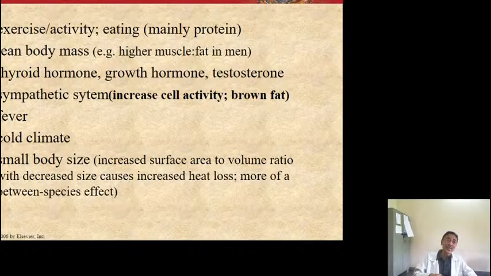So this increased heat production in the body will cause the person to feel very warm. In summer, they will feel warmer or hotter compared to a normal person. In winter also, to an extent that they may complain of feeling warmth. So this is how the thyroid hormones affect the BMR. A decrease causes decreased BMR, increased thyroxine hormone causes increased BMR.